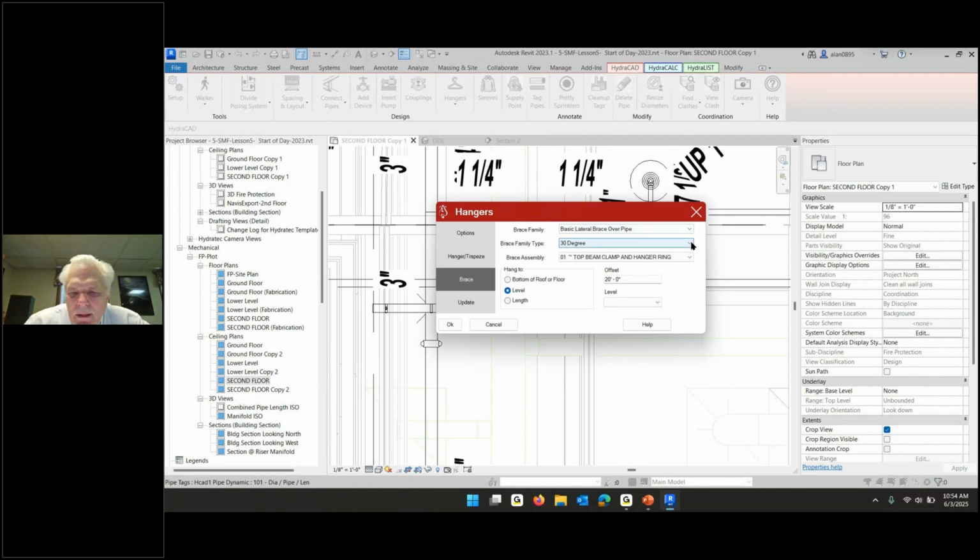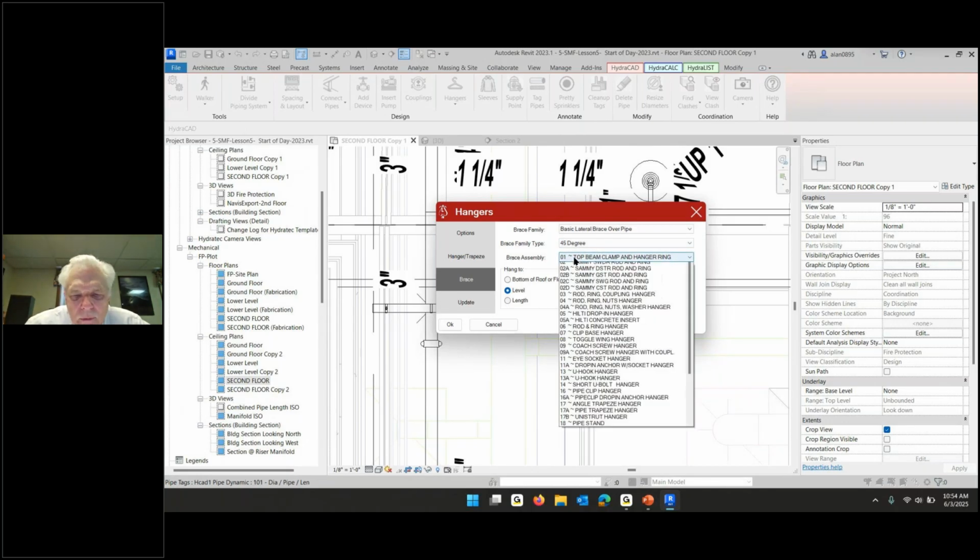I'm going to use over the top most of the time. And then the calculation of the strength is based on 30 degrees to 45 degrees, 45 to 60, 60 to 90. I'm going to put it at a starting point of 45 degrees.